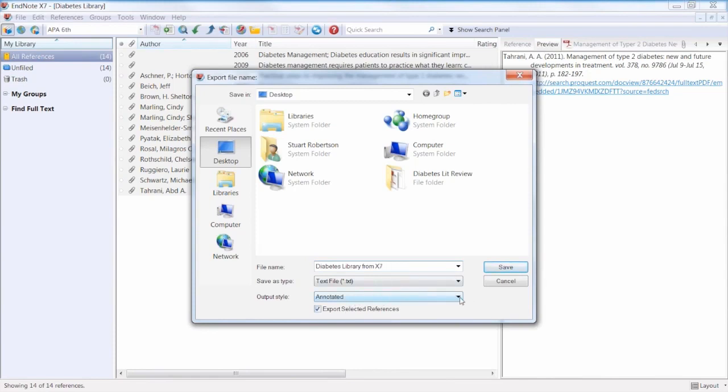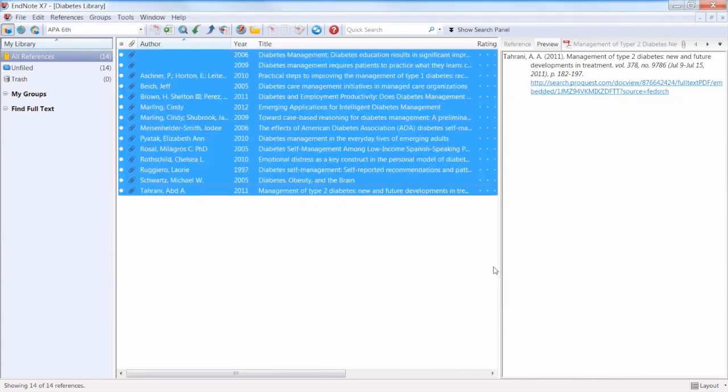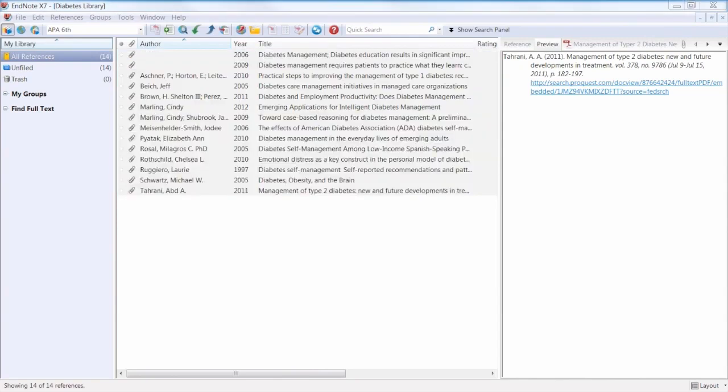And when you send out of EndNote, you want to send it out as an XML file. I'll go ahead and click Save here. And once I've sent that piece out, I'll go ahead and switch to NVivo here.